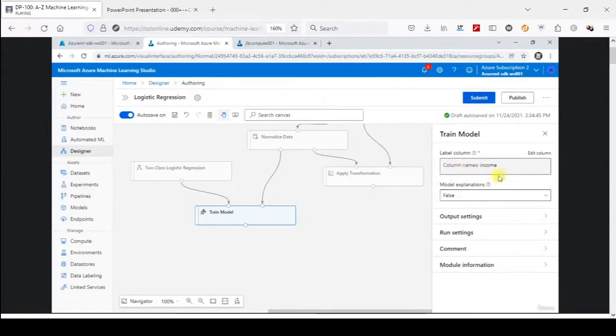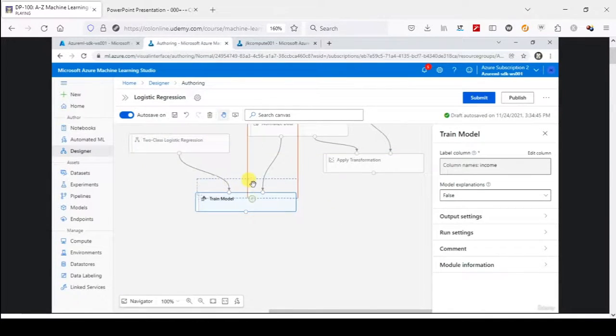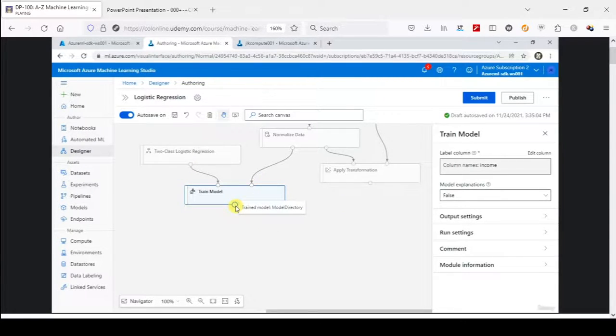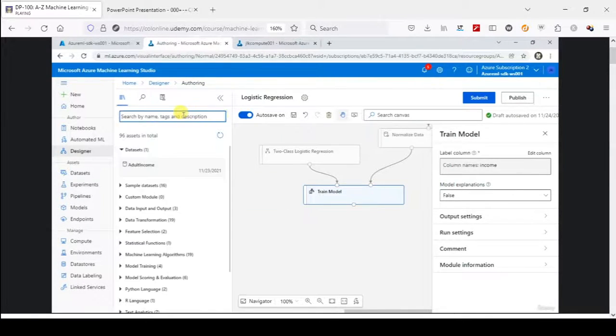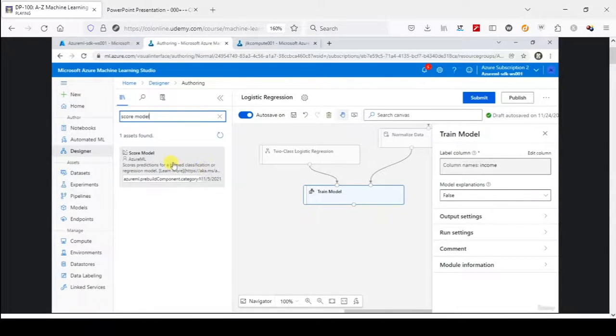Leave this parameter of explanations as it is, and we will see that a little later. So now we will have the trained model if we run this. But how do we know how well the model is trained? So we need to give it some exam or some test and then get its score in that test. So now we have this test data normalized as an output of this apply transformation. And the trained model is also here. So basically, we need a module to score the model using these two. And once again, the module to score the model is called very simply, and let me search again, as score model. The nomenclature given by Azure is pretty simple and it is pretty straightforward.